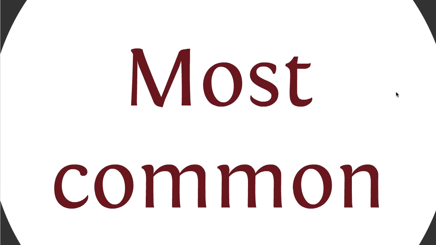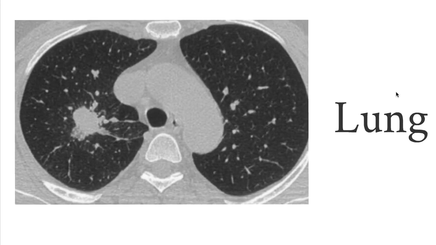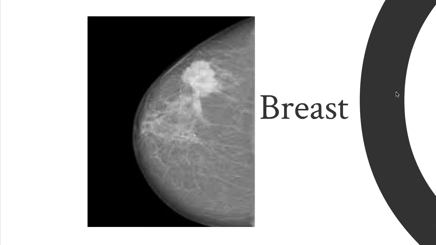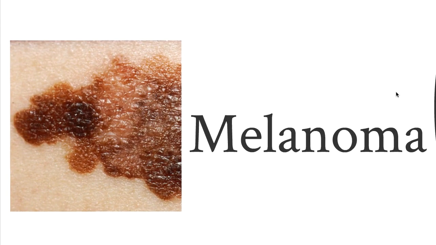If we look at the most common tumors that we see mets in the heart, these are going to be the most common tumors that we see in all patients. So lung and breast being the two most common. If we look at the tumor that most frequently metastasizes to the heart, that's going to be melanoma. And so the way that the question is worded, you have to pay attention to that when you're answering this question in a written exam, for example.